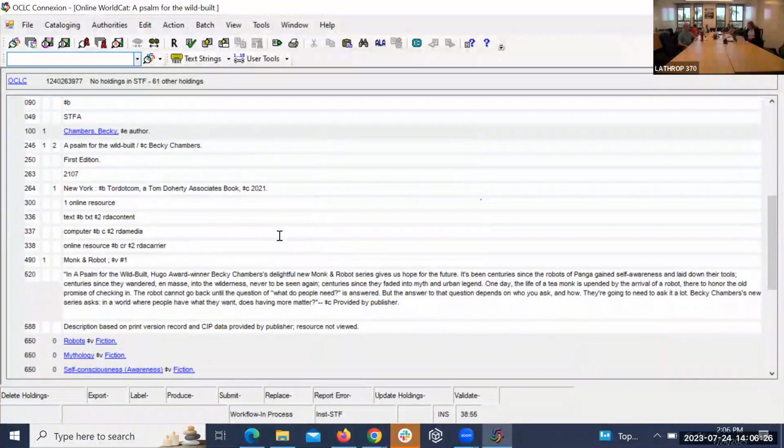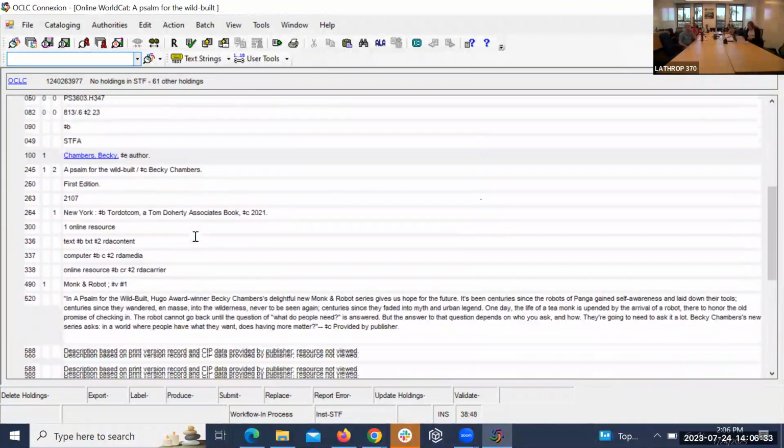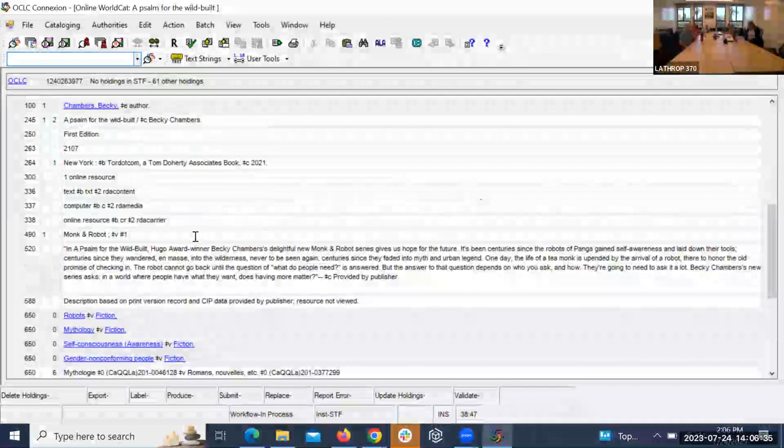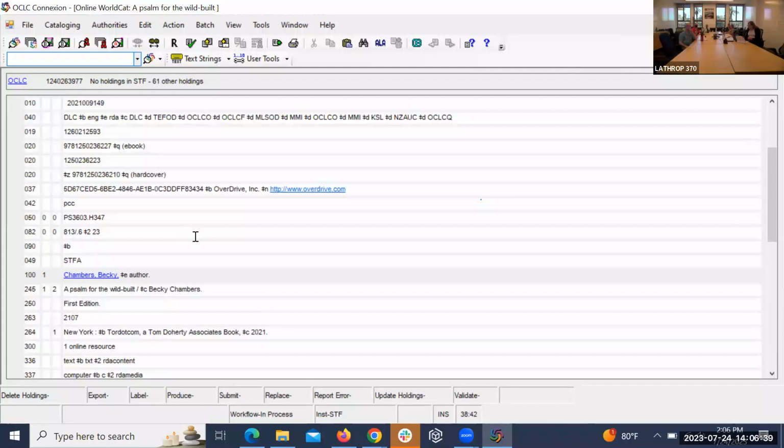As you can see, this is one online resource of a single book. And notice this is an electronic resource record. It is not a print record on which an electronic resource has been stuck on. At least here in metadata, we are no longer doing that. It's going to have its own record as it always should have done.